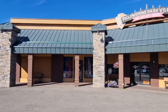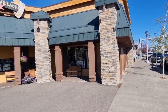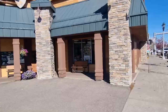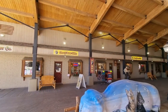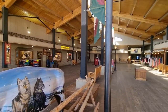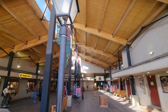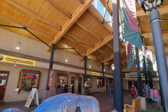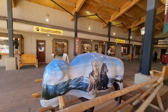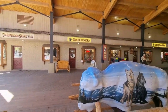This little town is just full of these old buildings. Some of them actually were destroyed by fire and rebuilt, but in the same style. I'm not going to describe each and every one to you. Even though it's very touristy here, it is all done very tastefully. All these little shops, under a covered roof with skylights to let light in. It's just really well done. The only problem is it's now 11 o'clock and it's still only 3 degrees here.